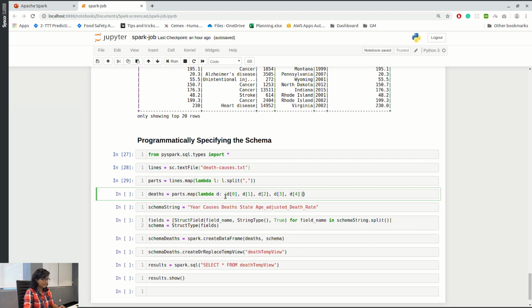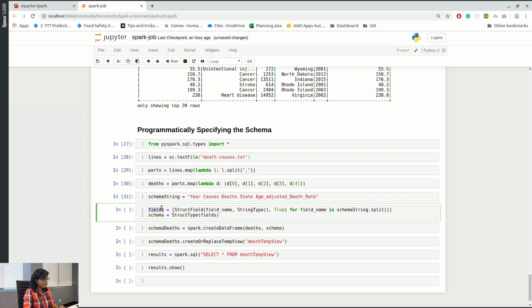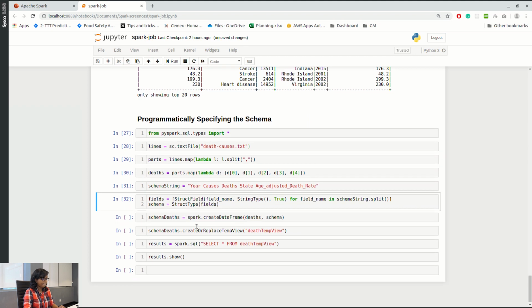I am not giving key value arguments, I am giving a tuple, so this is an RDD of tuples. Then here's my schema, encoded in a string. Using these fields, I am going to create the StructType object. Here's my StructType object.